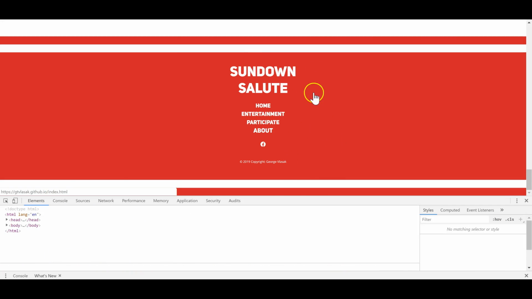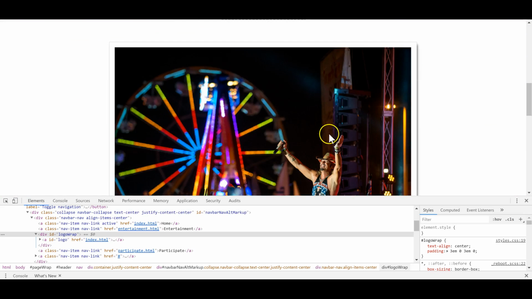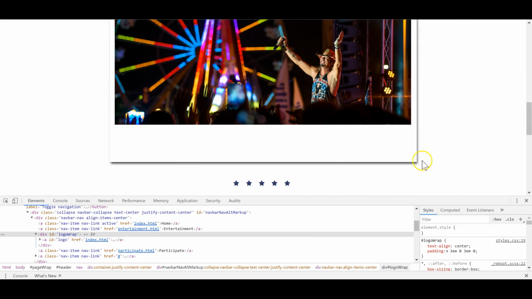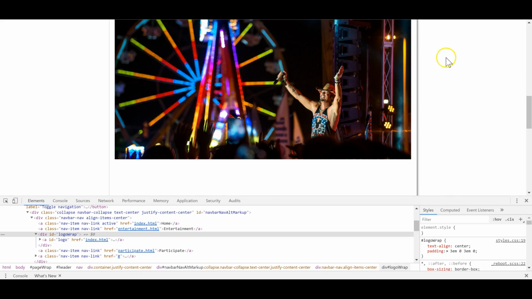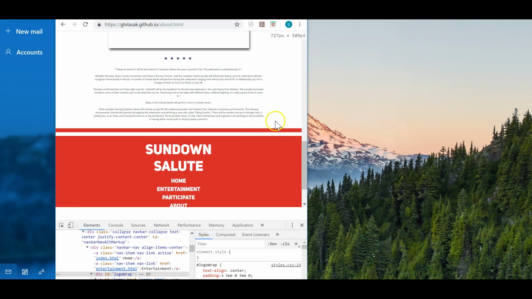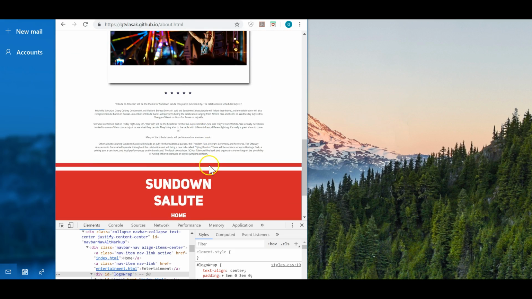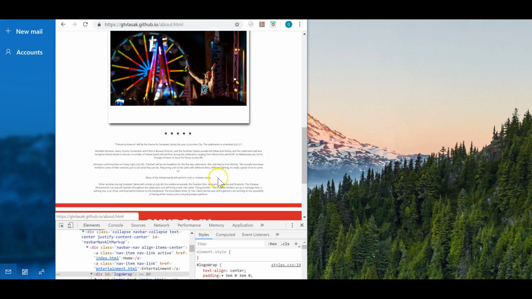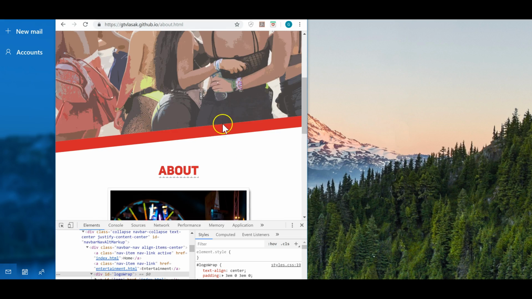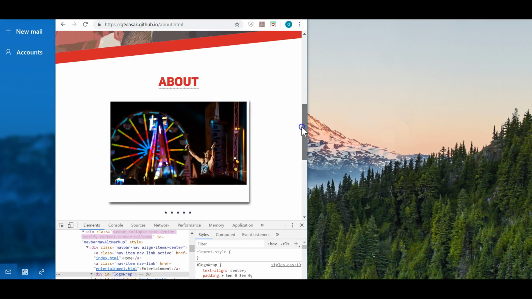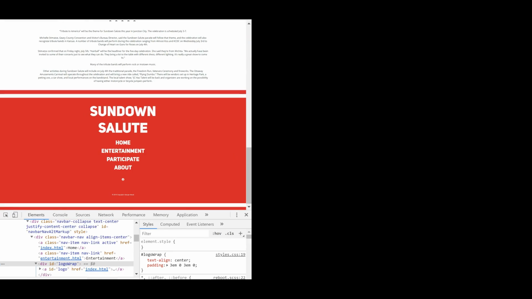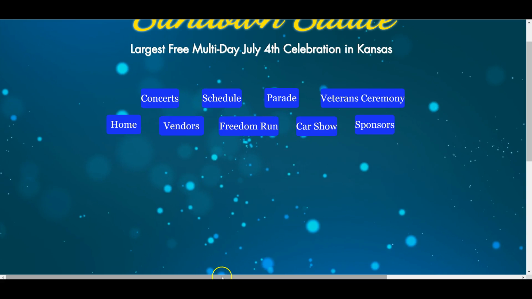Lastly is the About page. I went ahead and made a frame on here so that way it looks like a Polaroid picture to give it that more nostalgic kind of feel. They did have Bret Michaels perform one year. It was a really big act, brought in thousands, and as you see it maintains its consistency relatively well once you get to the smaller viewport there. So yeah, wanted to try something a little bit different. As you can see, it pulls in a lot of everything that was done here.